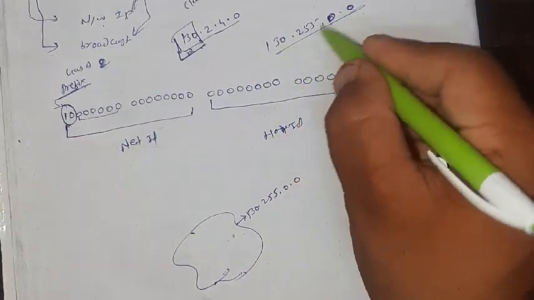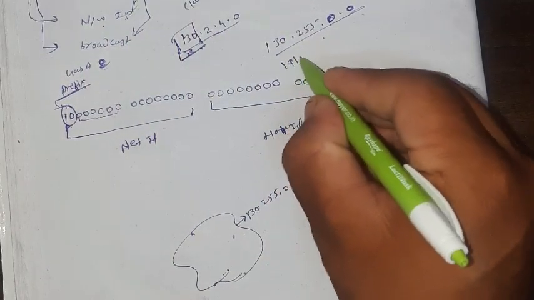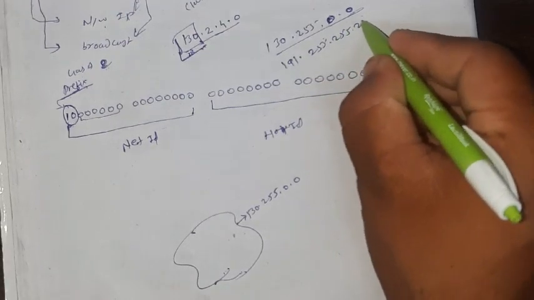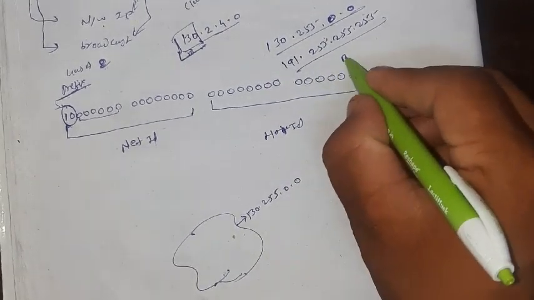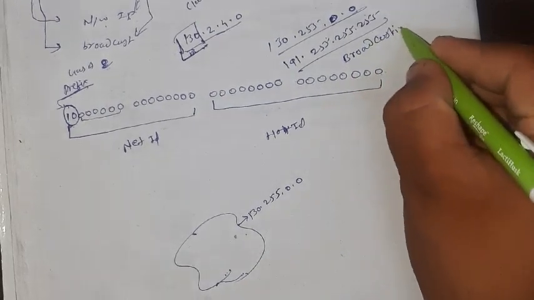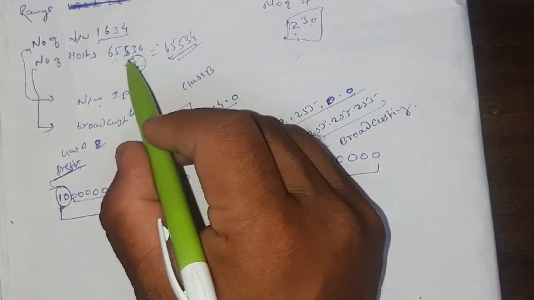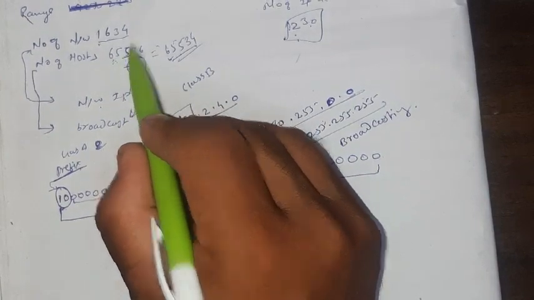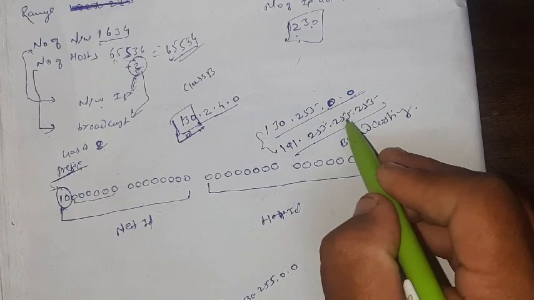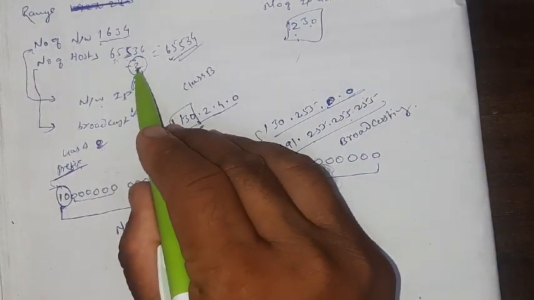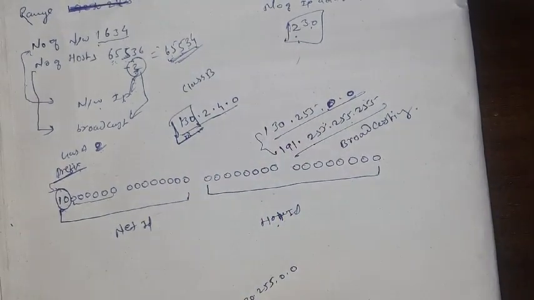And the last would be what? The maximum value. Means this range value, that is what? 191. Suppose here if I am using 191.255.255.255, this IP address is also not used to any host. Why? Because this IP address is used for broadcasting. So here, that's why we are using here minus 2. The total address space is what? 65536. But these two IP addresses, first and last IP address, we are not able to give to any host. So that's why we minus these two addresses, and the rest of this 65534 addresses are available for the host.